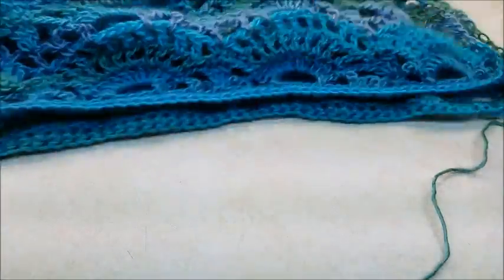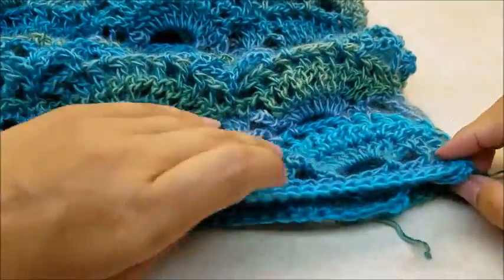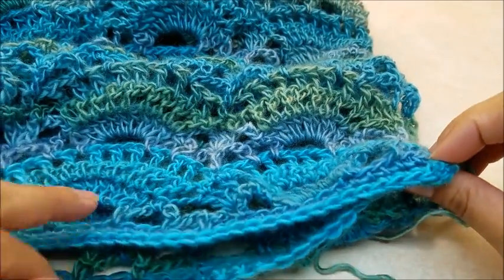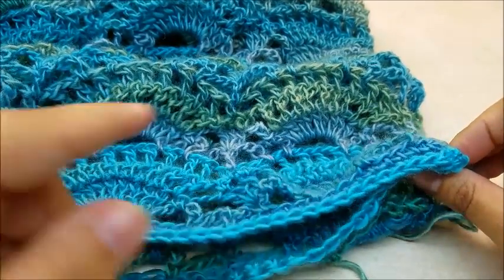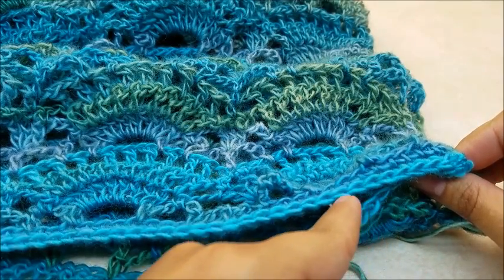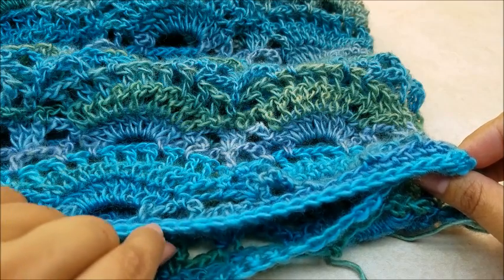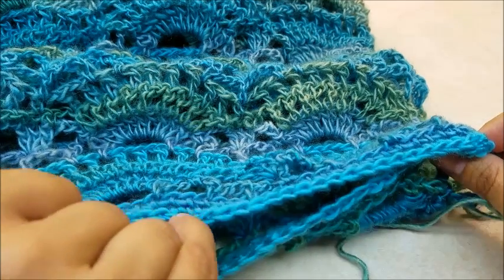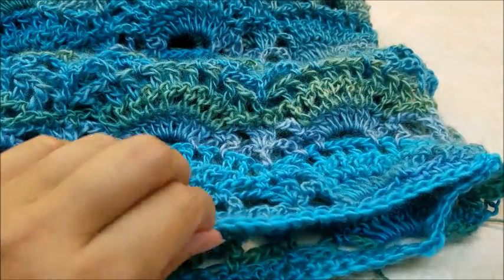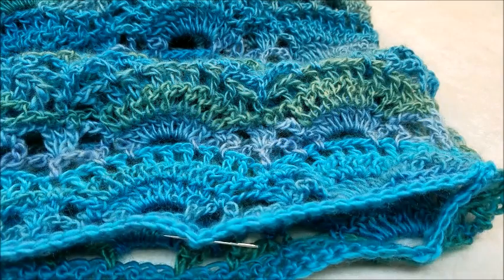So this is how we're going to sew it on. You still got the right side of your work facing you. I'm going to count in. Remember, we used 2 stitches to sew up here. It doesn't have to be exact, just approximately 20 stitches. So 1, 2, 3, 4, 5, 6, 7, 8, 9, 10, 11, 12, 13, 14, 15, 16. I'm going to use the 20th and 21st stitch to sew this on with. So I'm going to go ahead and mark my 2 stitches here, and I'm going to do the same on both sides.